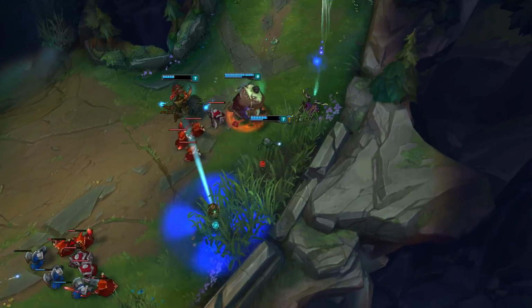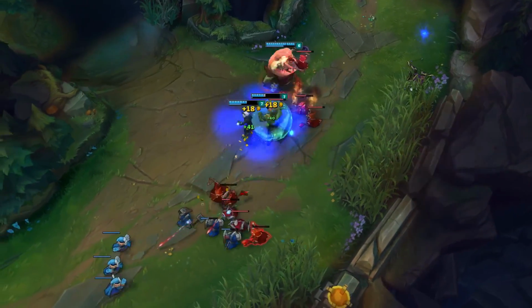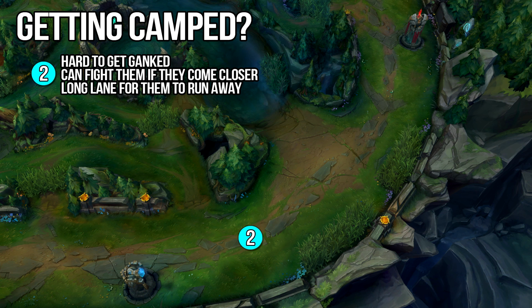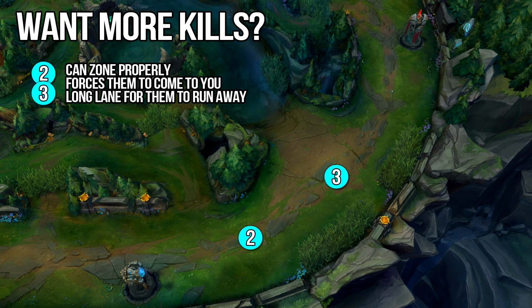What we're actually looking at now is how you're going to be using this, what we're actually using all of this for and how to do each of them. So if we're getting camped, we kind of want to freeze it near our tower. Let them push a little bit, then even the wave out and keep it close to your tower. You can chase them, you can fight them if you know it's safe, but you're not going to be getting ganked anymore. If you're stronger and you want more kills, stop pushing into their tower.